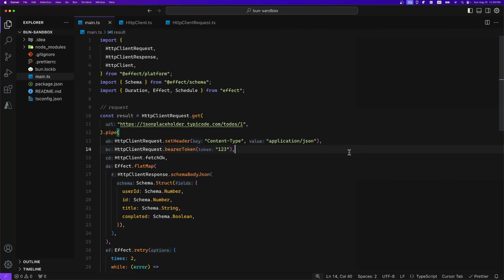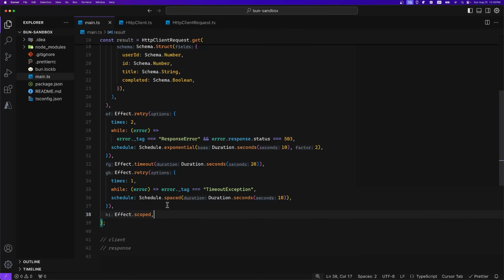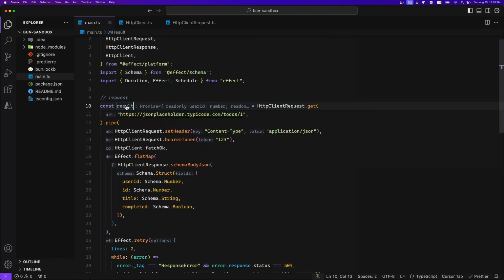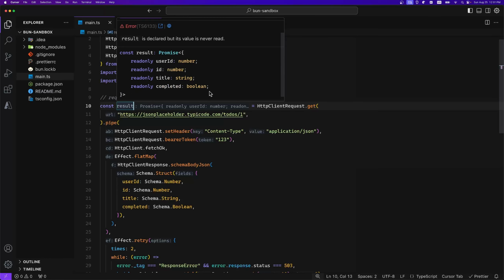Now how do you actually run this? Well, for that you can say effect.runPromise. And then if you take a look at result, it is just your usual promise. Of course, this kinda defeats the purpose of using effect if you're going to just do a run promise and not handle the errors outside from that. But if you're using effect, you'll see that pretty much everything that you write will be in effect. So you would use run promise only on the boundaries of your system, which you would have error handling for those boundaries.